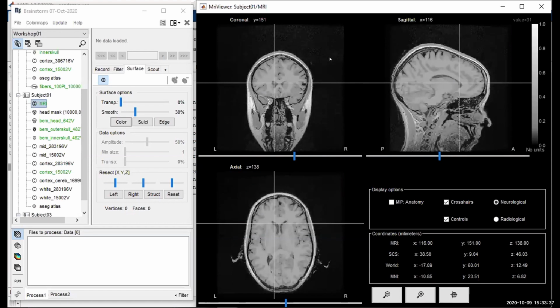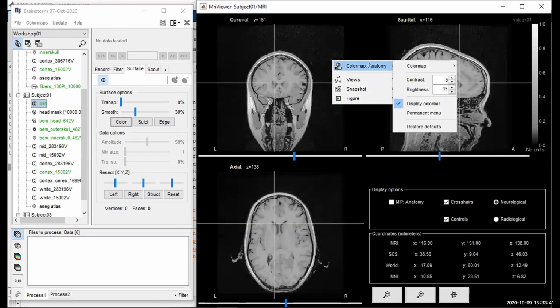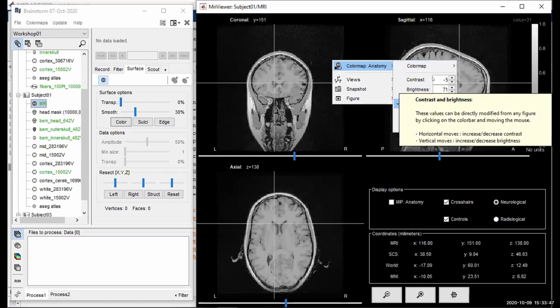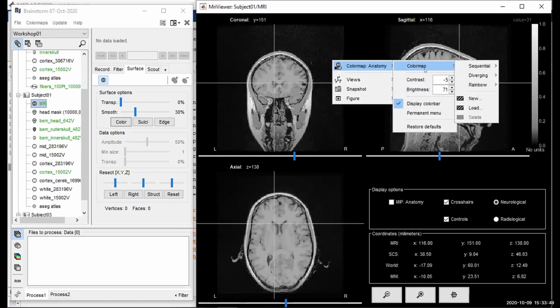You can also play with it manually. If I right click anywhere on the figure and go to color map, you see that we have a contrast and brightness drop down here that you can change manually. And you can also always change the color map to a specific color map that you want.